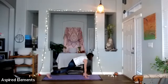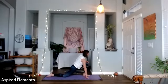Good, and then from there, you release back down, drop the back knee, and lift a little higher. See if you can bring your hands to your thigh, releasing the pelvis forward.